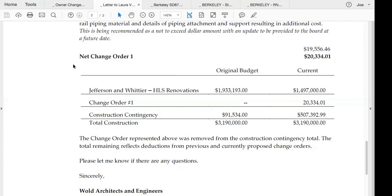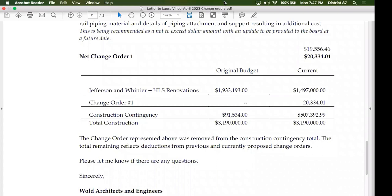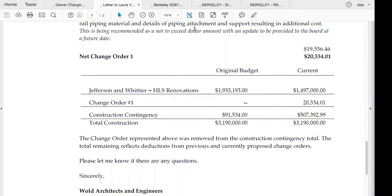They're at $210,100. So that number, Joe, is there a letter in for that? I don't see a letter. Okay, I'll walk through it. I think it's in the board packet. We had 5 bidders. The low bidder was $210,100. It's Just Right Acoustics, and that is quite a bit below what we had budgeted for that package. So we think we had really good bid results.